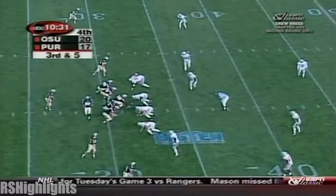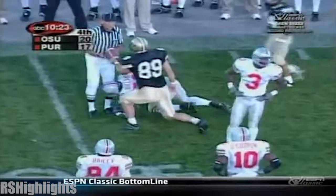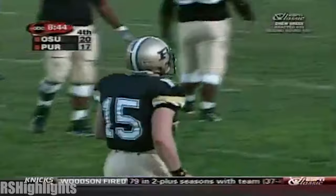This is not four-down territory under any respect here. But he's got it. And there's his go-to guy, and that's his new career high, 11 catches for Stratton. He has been lethal on third down. Got it again. Now he's 14 of 17, and it is Stratton, defended by Bullard for 10 yards.